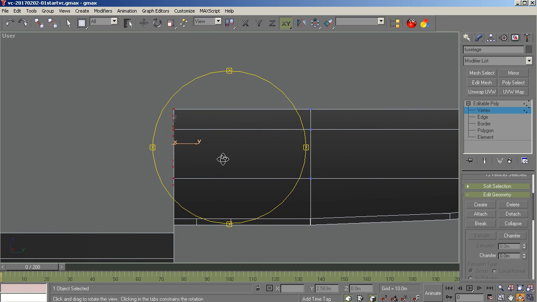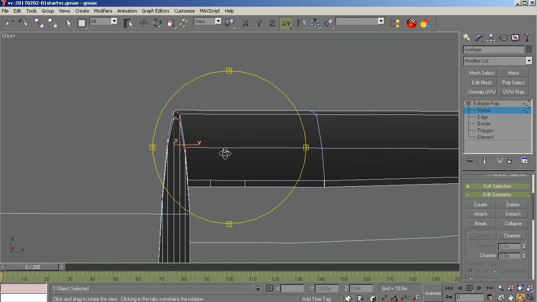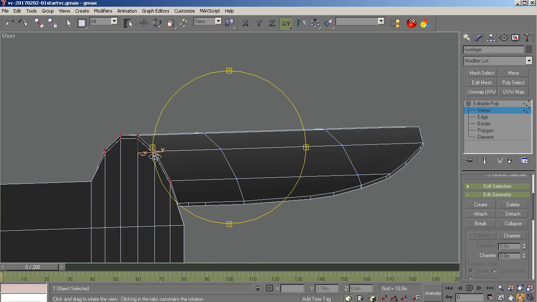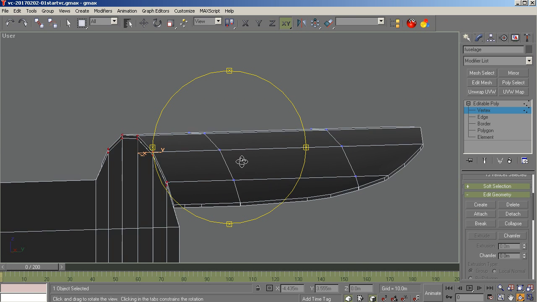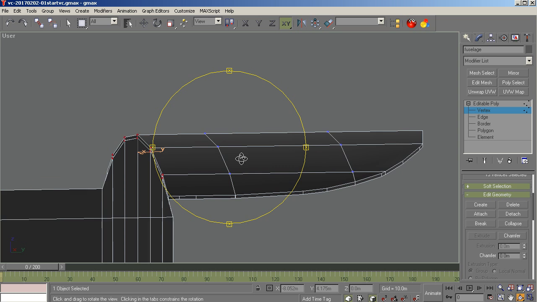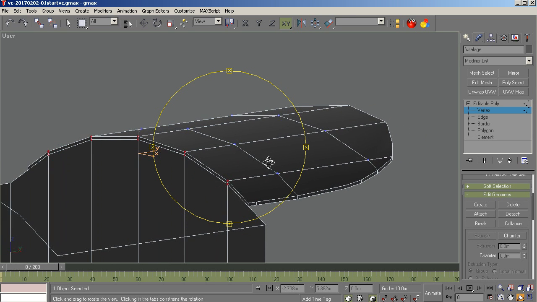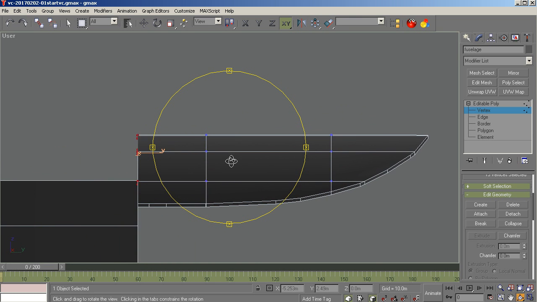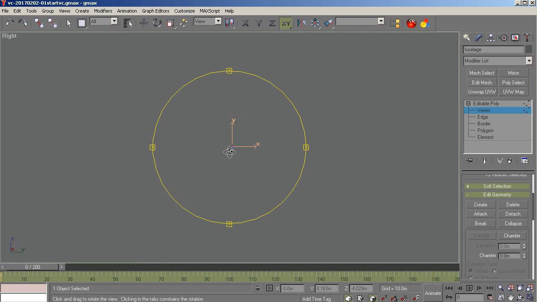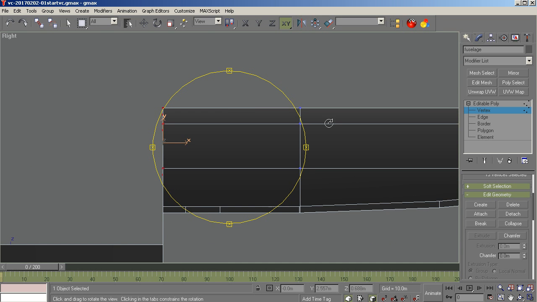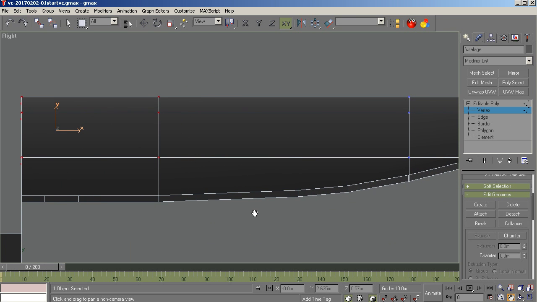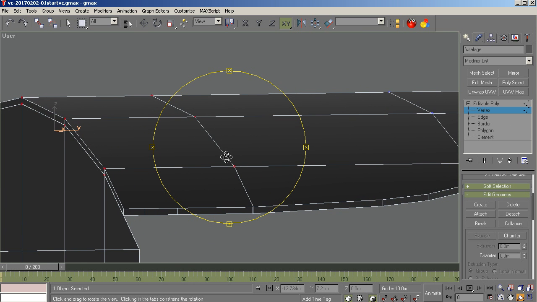how do we want to do this? What we need to do is raise this up, but we still want this angle down here to be rather light. So I think what I will do here is do it from a vertice standpoint. So let's just take these. We'll adjust those after we get a feel for what we've got up here.